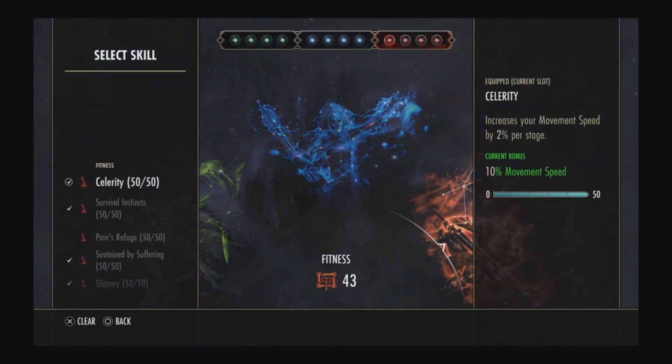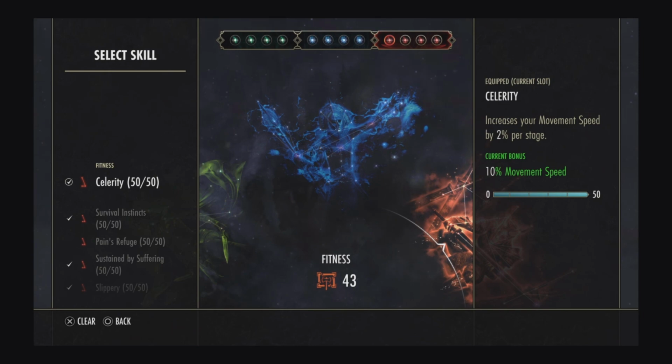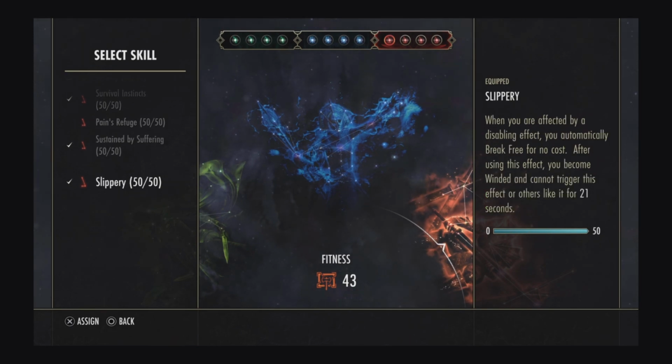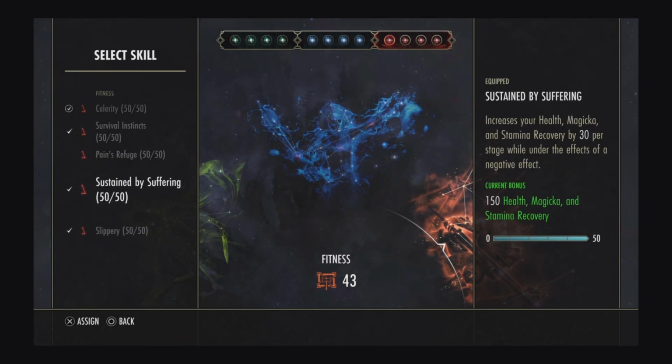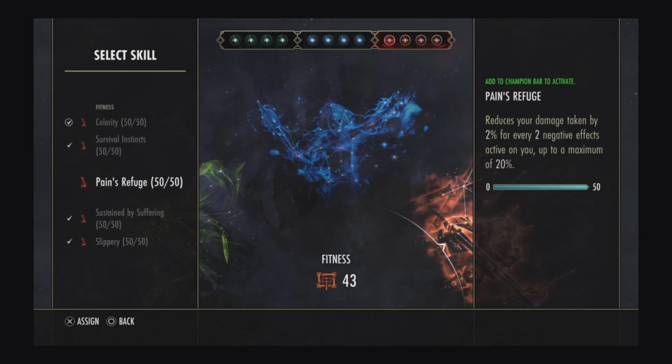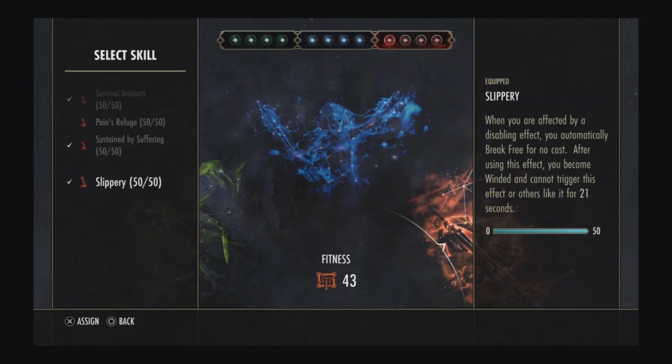For the potato tree, we have Celerity, Survival Instincts, Sustained by Suffering, and Slippery. If you don't want to use Slippery, you can use Pain's Refuge instead. I use Slippery because I can't CC break in this game to save my life. Every time I get stunned, that's it, I'm dead. There's no chance, there's no hope. I have to watch my own death unfold. So I use Slippery. And it still doesn't even save me sometimes.